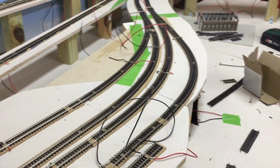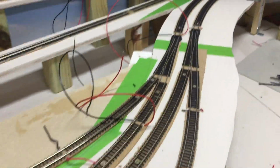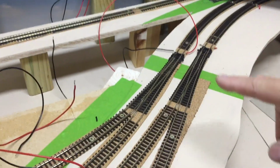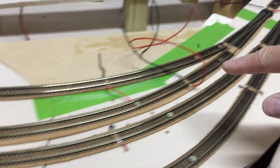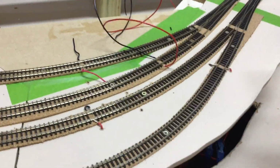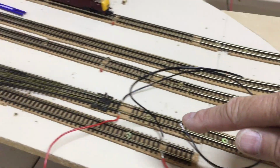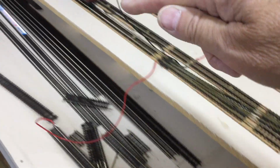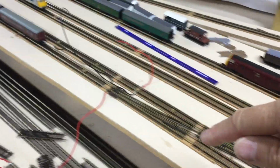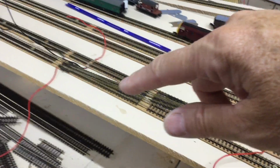Then we come out of the other end of the station here, and I think we had this point in the other day. It's this line, we had that point in, and that was one through platform, when that was going to be a bay platform. But now we've added that point and we can come out on that line as well.